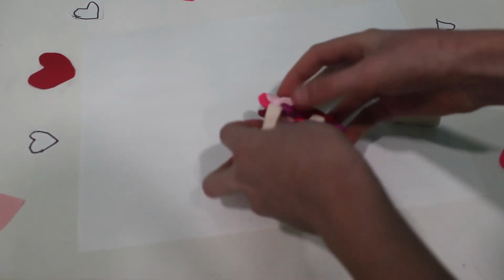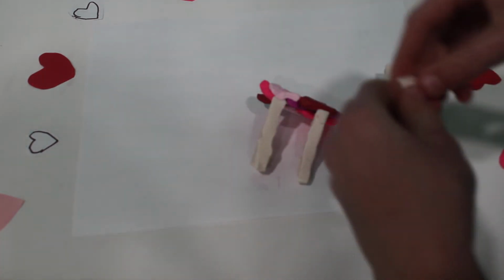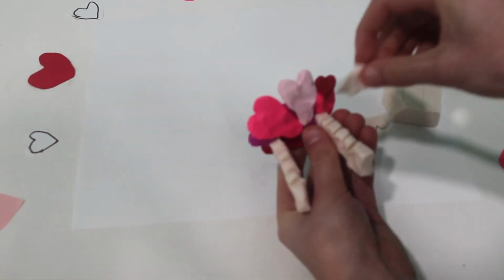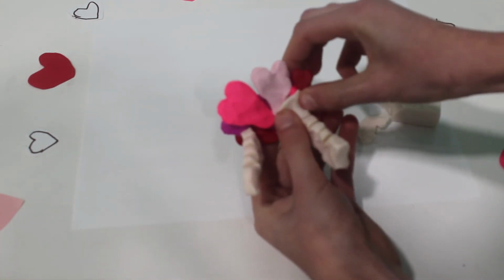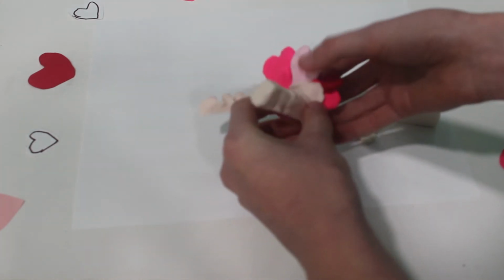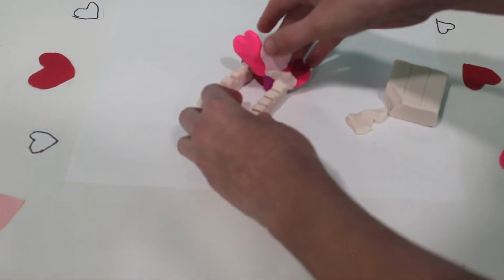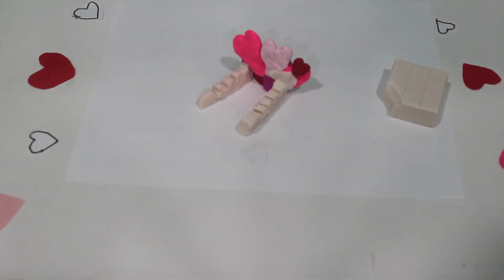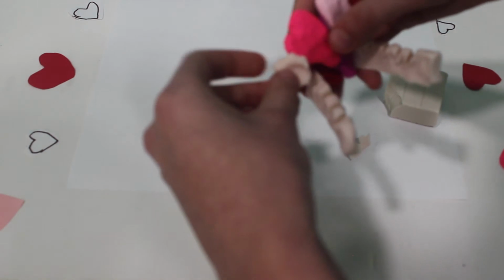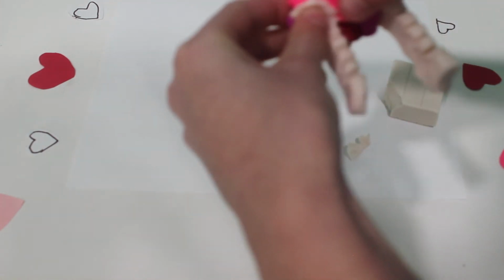But now it's time to reinforce the bottom part so that it stays on easier. So flip it to the back part like that. You might have to lose one of your slots to do it, but fold some clay onto it to where it looks like that, and then it's connected on nice and well. So it should look like that.